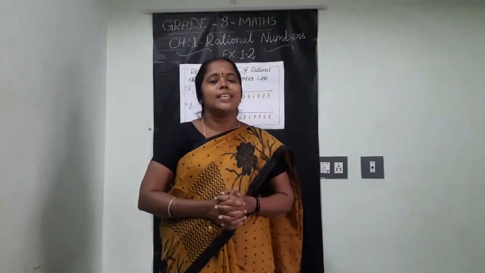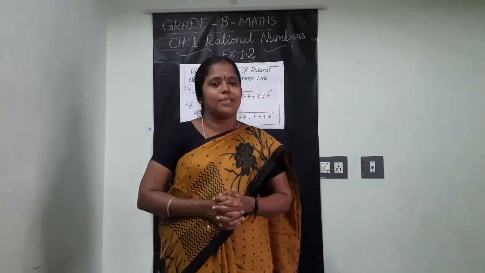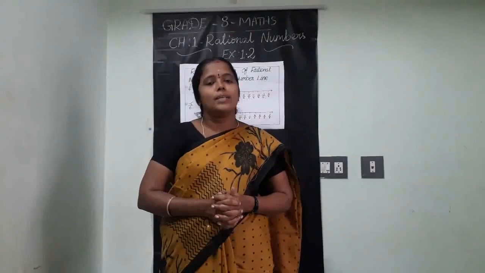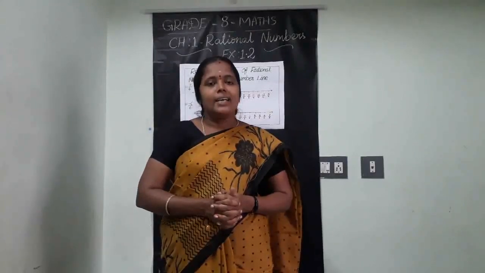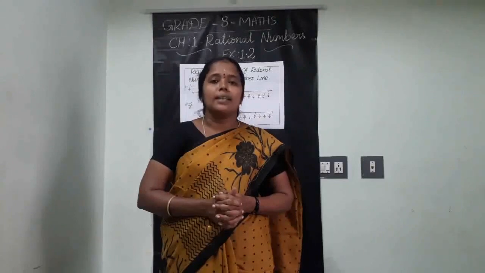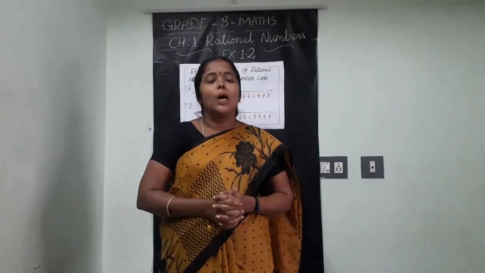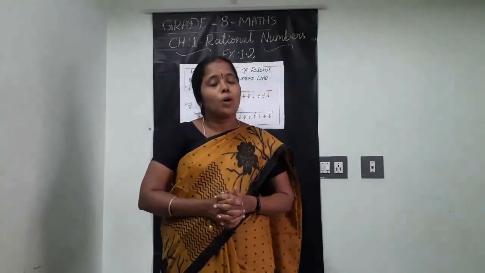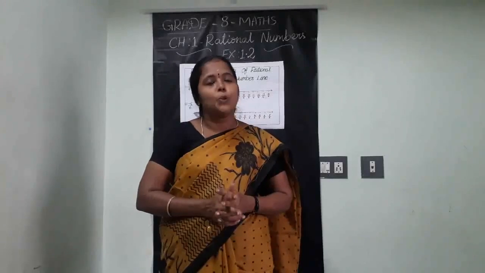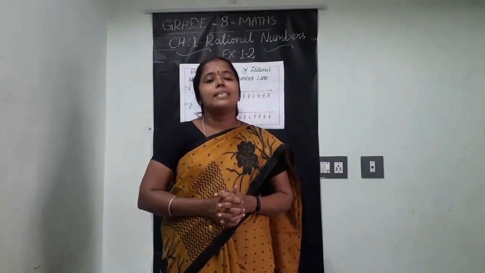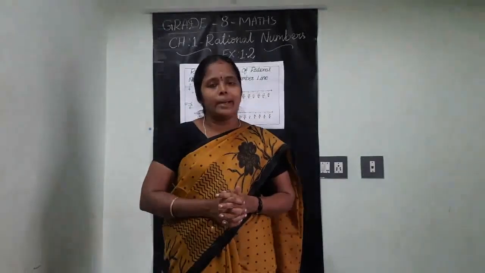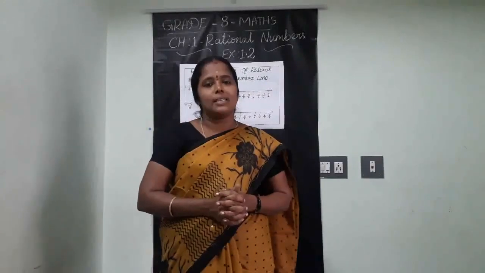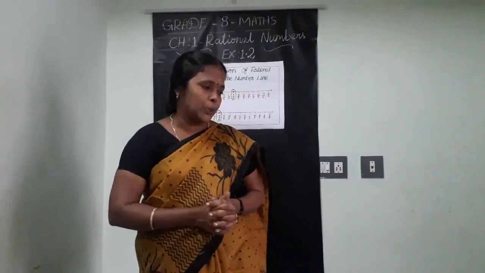Today we are going to see exercise 1.2 sums in the first chapter. In this exercise, we are going to discuss two topics. What are they? One is how to represent rational numbers on the number line. Second is how to find rational numbers between any two rational numbers. About that only we are going to see here.